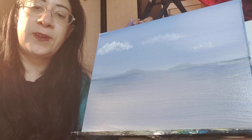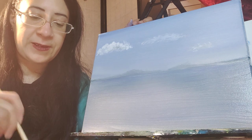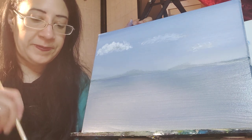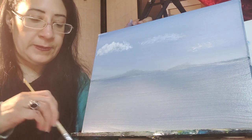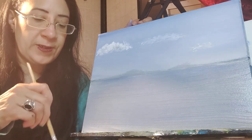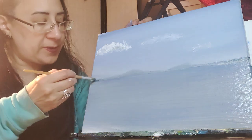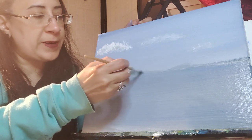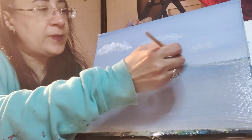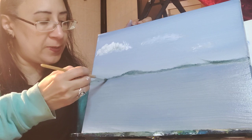And then we can go back and start building up the stuff that was in the background here. It's kind of like the mountain that we had. You can choose the colors for what you want. I'll show you. You can make it a little darker. See how that works? And the good thing is, I'm going to do something on purpose and make it too dark. I'll show you how you can change it. If we made that too dark, we could easily go back with that white and go back over it.